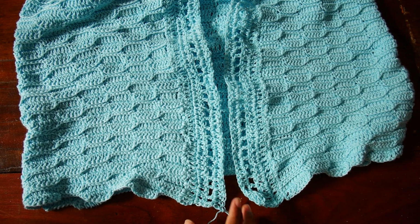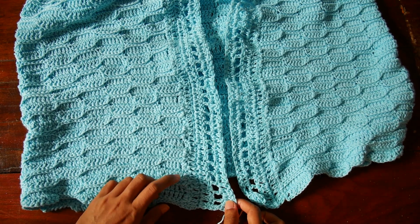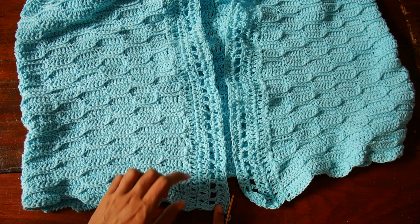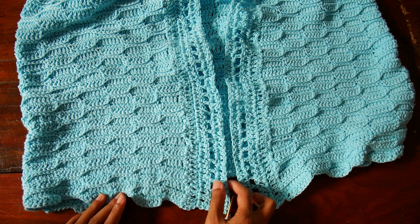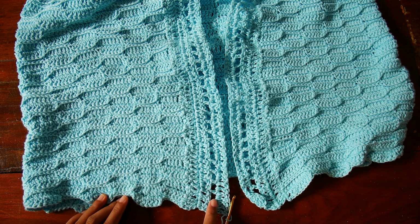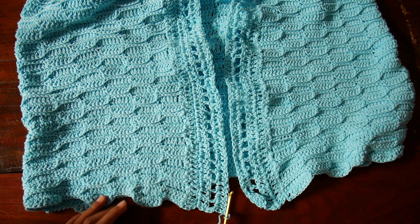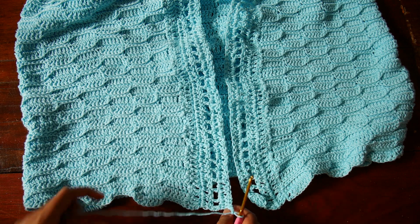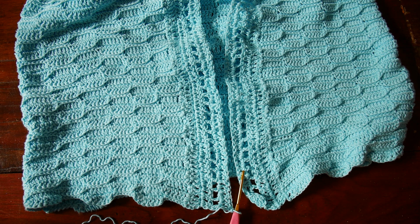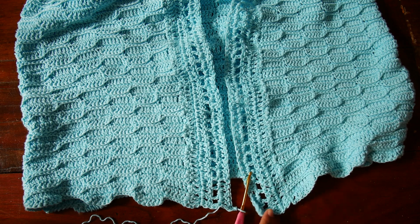Hi guys, now I am at the end of row 5 here. Row 1 we did 1 single crochet, row 2 and row 3 we did 1 double crochet, row 4 we did simple lace, row 5 we did 1 double crochet in each stitch, and for row 6, at the end of row 5, we chain 2, turn your work, and on row 6, we will do 1 double crochet in each stitch across until the end of the row here.